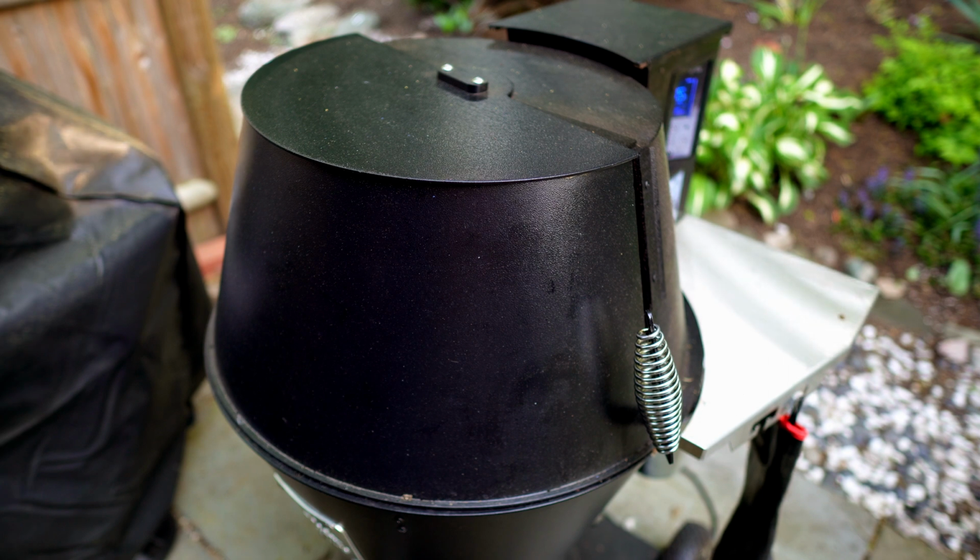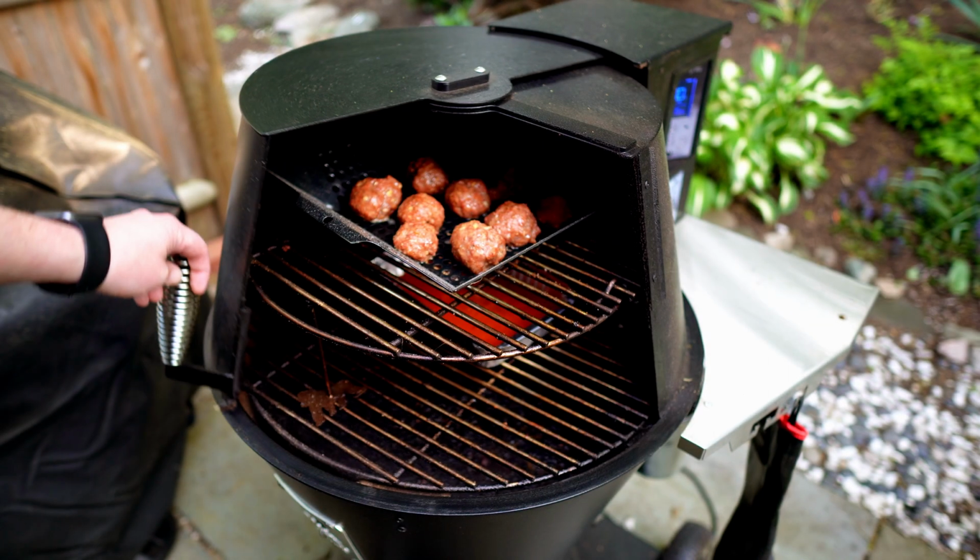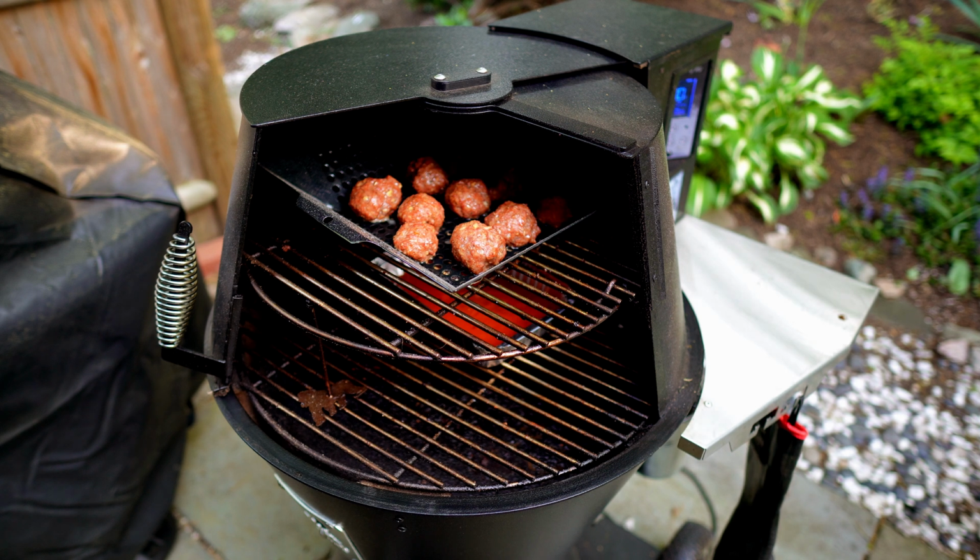Our smoker is up to 180 degrees and I have our meatballs on the top shelf. I actually have them in a vegetable basket because I figured that would be easier to transport them. On the bottom shelf we have our marinara just to add a little bit more smoke flavor.